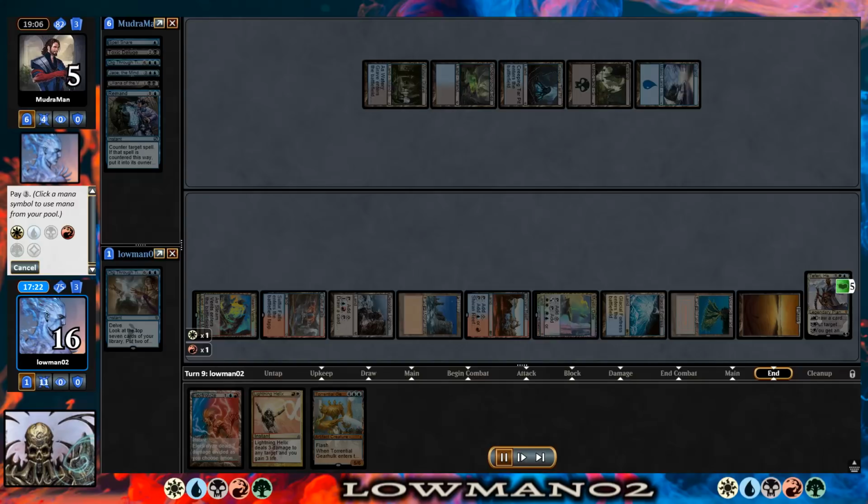Mine was just a little bit slower, and again, the first to tap out in the blue mirrors tends to lose the game. I think that tends to still be true, not always true, but tends to be true. And here, it definitely ended up going that way. And it kind of comes down to Liliana of the Veil, too. I don't think I'm a fan of Liliana of the Veil in blue-black.